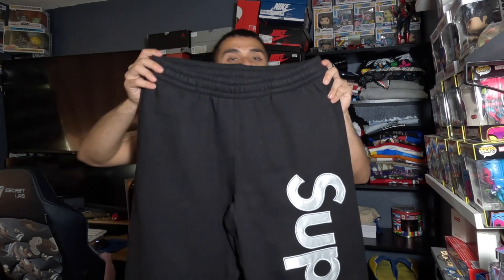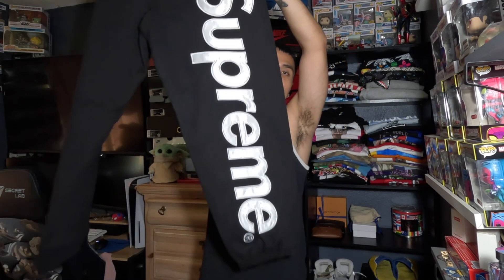One thing I'll note as far as quality goes — for expensive sweats, this liner feels thicker than the gray pair. On my gray pair, where it's stitched together, it ripped — my keys or whatever just ripped through the pocket and there's a hole now. But these right here are good quality, nice and thick, heavy duty. These will keep you warm for cooler fall nights or winter days.